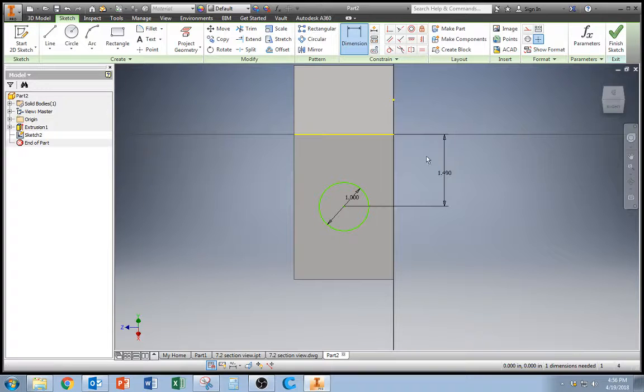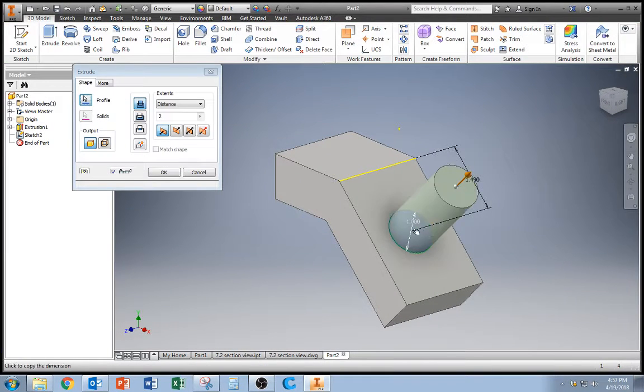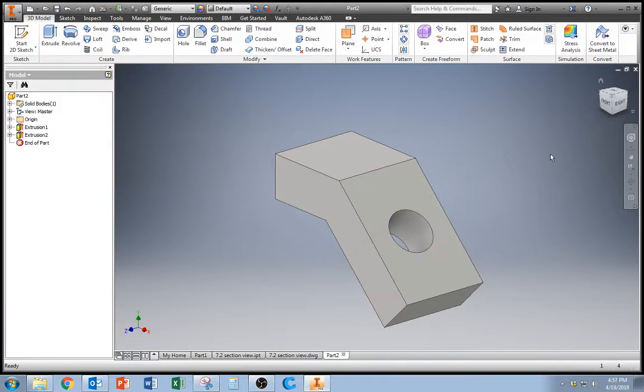And that looks good. And it should be right in the middle, so let's just make sure we're in the middle there. Yep, looks good. And then we're going to finish that sketch and extrude to make a hole. So we'll cut, and there we go. So now we have an extrusion.